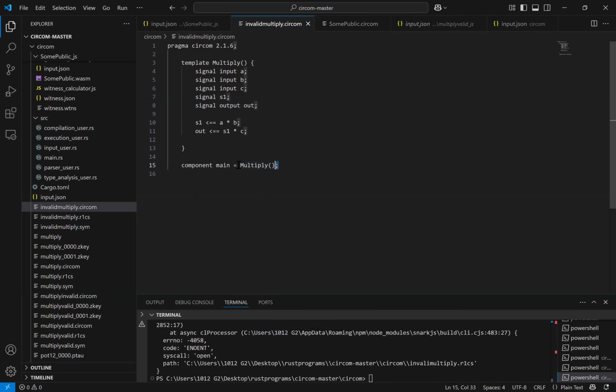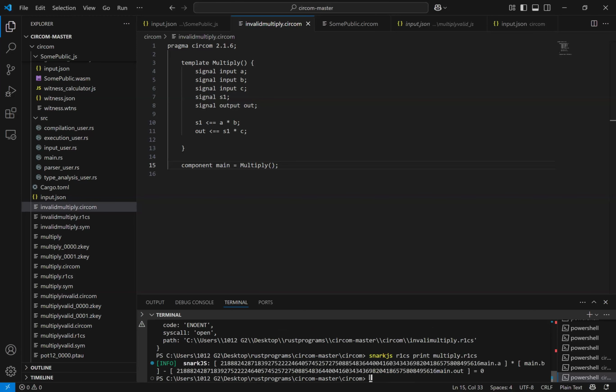I think this multiply is the one that I'm supposed to be using. Let me just see again. Yes.